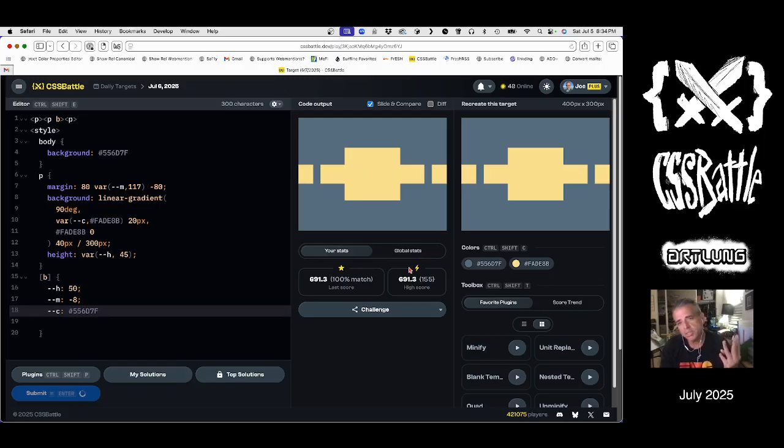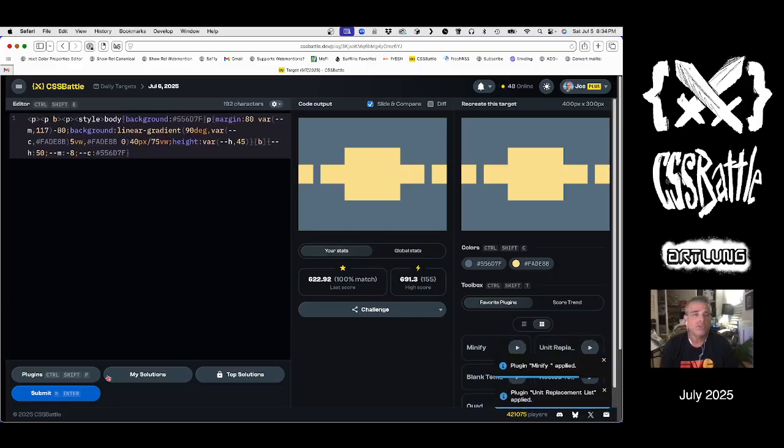So that's 3 elements. They all have the same background, replaced with changing height, changing margins, and changing the first color in this 90-degree linear gradient. So let's minify, unit replace and submit that. That's a little more complicated.